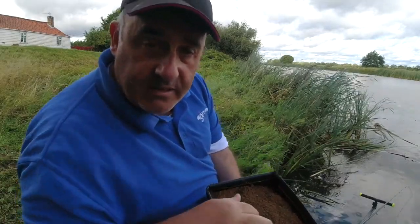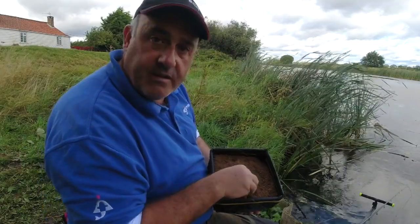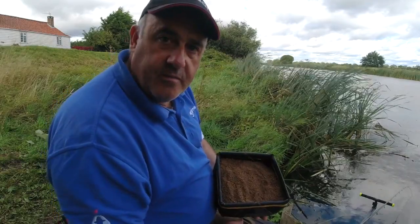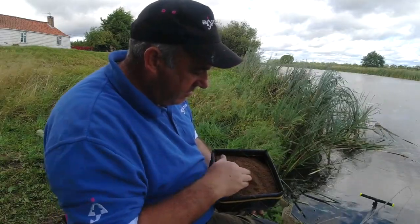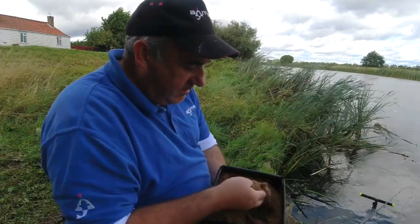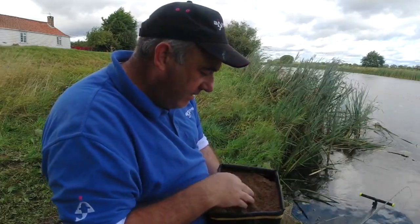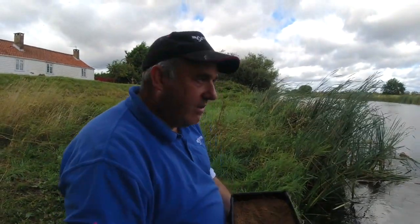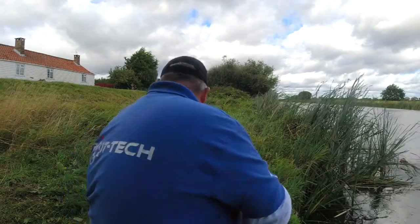And I mixed this groundbait up on the bank this morning. That's a pint of brown crumb, half a bag of Pro Natural Bream, and half a bag of Bait-Tech Pro Natural Lake Fine Dark. That's darkened it off a little bit, a sort of dark golden brown colour, not too dark. There's a tinge of colour in the water, not a massive amount, but that fine lake dark just takes the edge off it, and it should blend in with the bottom nice and beautifully.